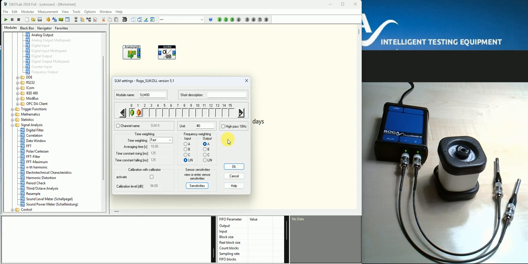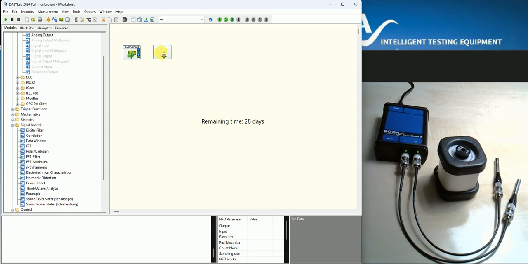The next function, which is quite useful, is that we want to suppress the DC offset from the DAQ hardware. That means we have a high pass filter set at 10 Hz. Now I have 2 channels.